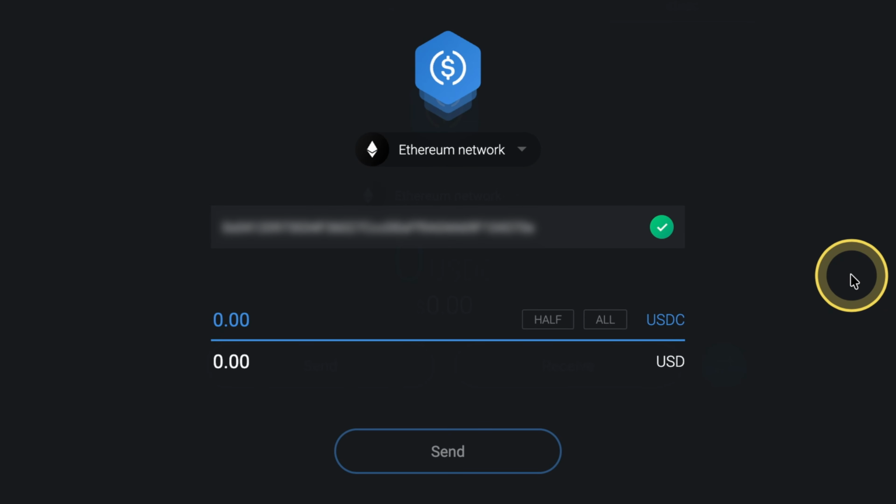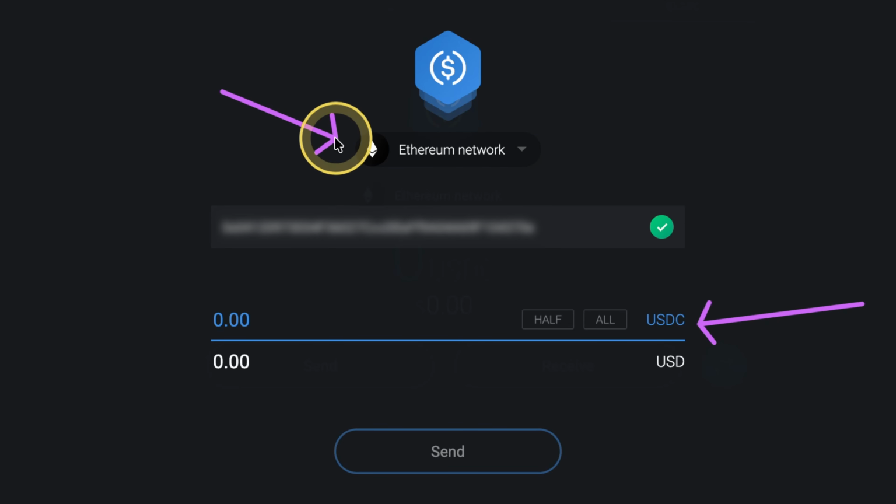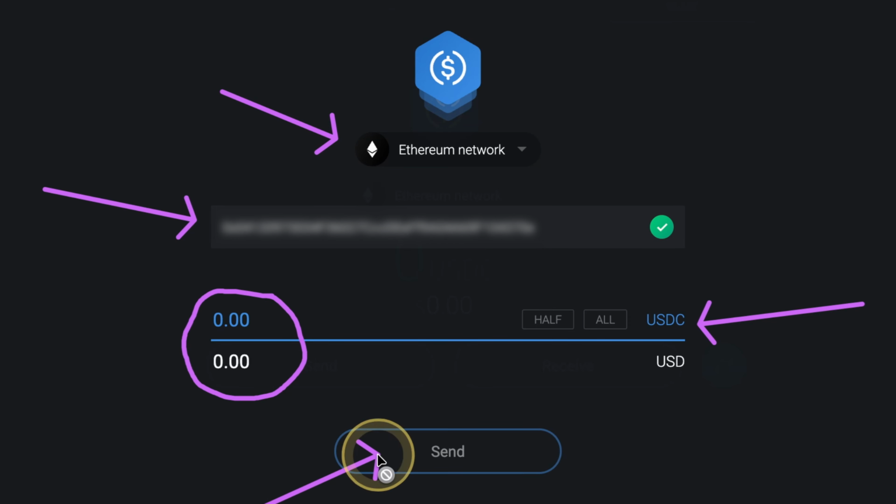And then all I need to do is just click down here on send now, and the money will be sent over. The same applies if you already have some crypto in your own wallet. Again, I have some USDC in my wallet in here. I've chosen the same network, Ethereum in this case, and I've pasted the address I copied here as the recipient address. Then I can simply enter any amount in here and click on send to send the money over to the exchange.